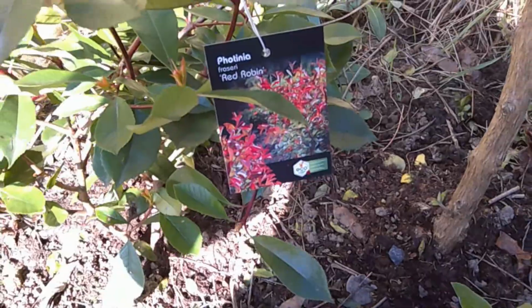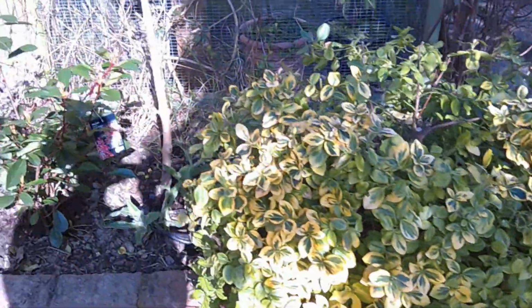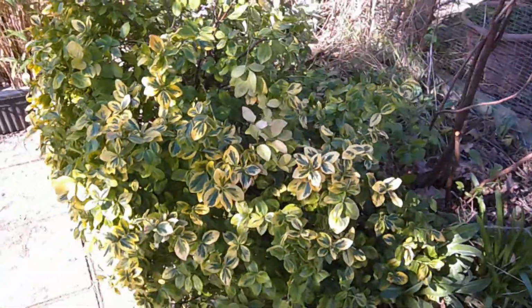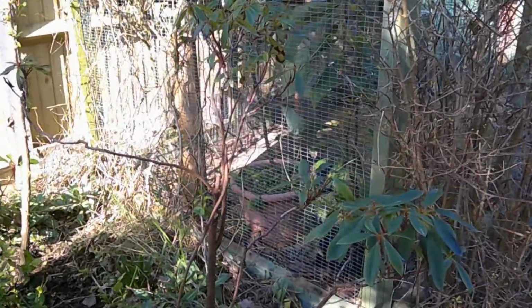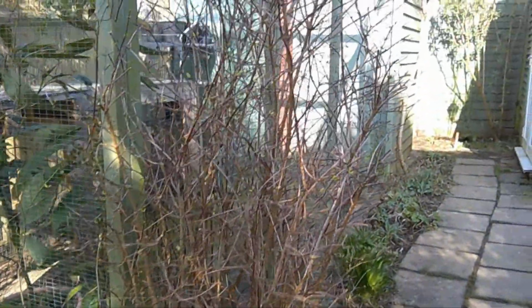There's its little label. There we are. They've all been fed horse manure and compost. There's the globosa, which is like all the other buddleias, coming along nicely. This little shrub here, and here is the rhododendron. It's been here for 6 years. And here's the mock orange as well, looking good.